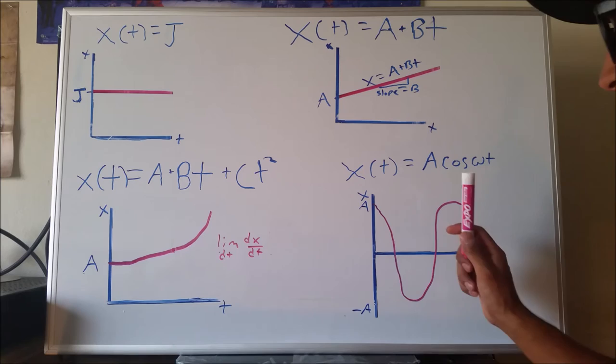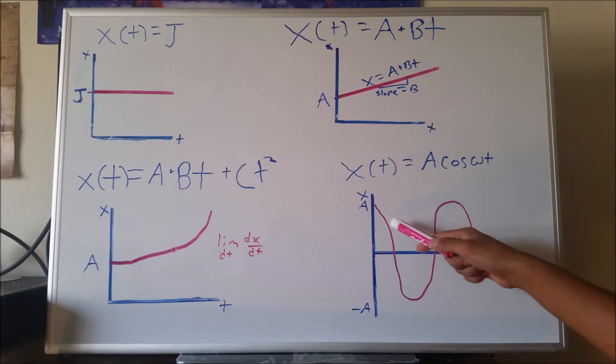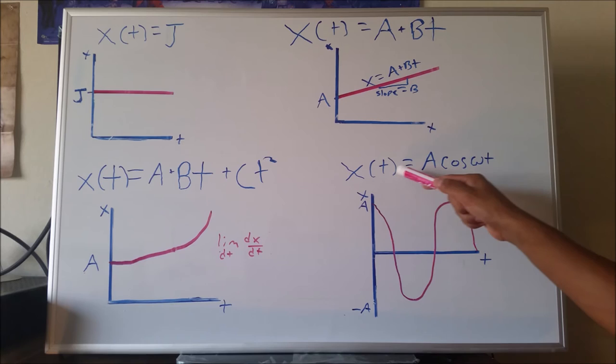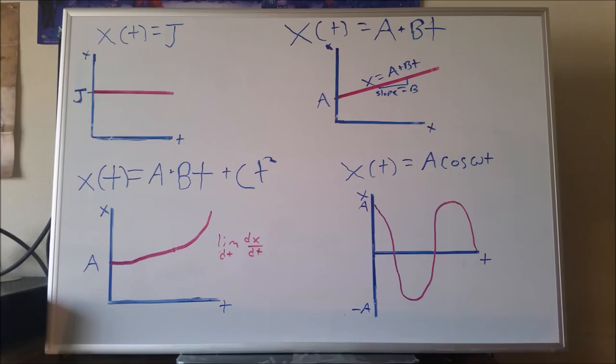Now that we understand this part, let's move on to the next example that I have. Here, I have a particle oscillating from point A to point negative A. This can be, say, a pendulum, or a mass on a spring, something you do tend to encounter in the real world. Here you can see it's a cosine function, as you could have guessed by the function. The function is x(t) = A cos(ωt). Omega is the angular velocity of whatever we're dealing with here. It could be a pendulum or a mass on a spring. I have a video to show you all. I hope you all enjoy it.